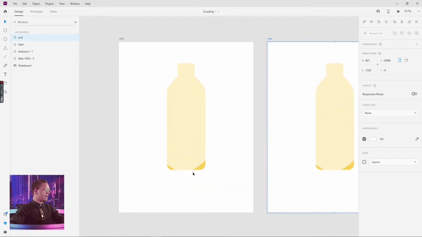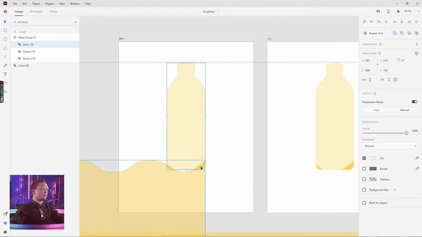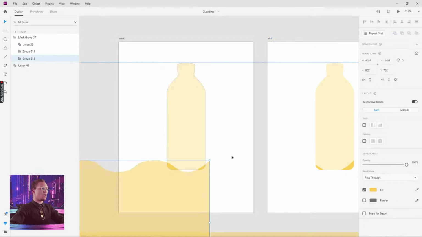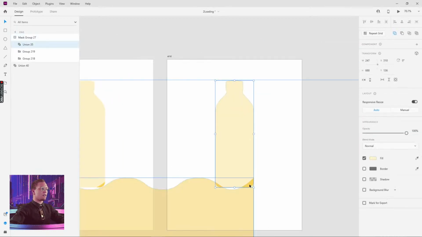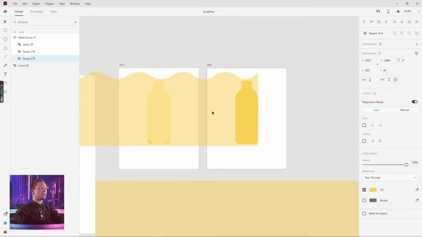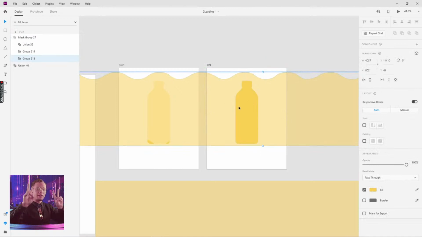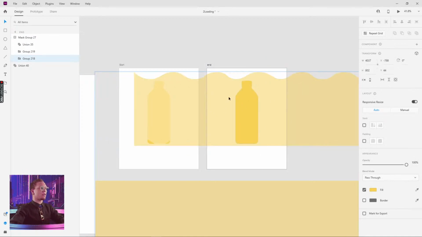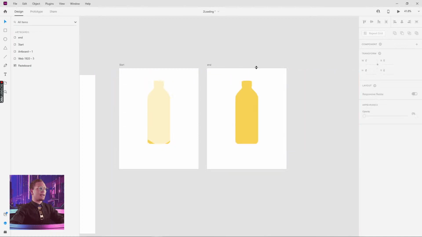So I want my animation to start here, right, all the way over here, and I want it to end with this entire thing up. I want the bottle filled up, but I want the wave to basically be finished. I'm gonna pull it all the way to the left. This is a lot easier than it probably looked.